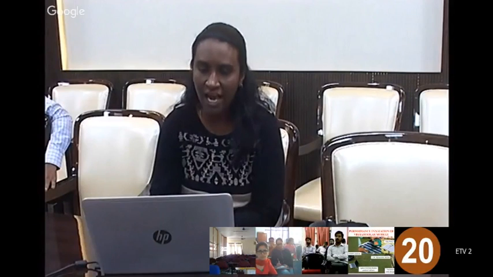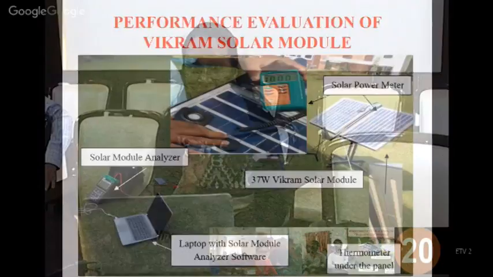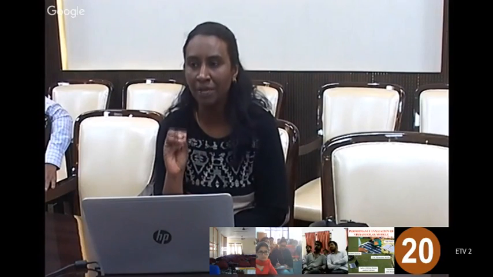I can show you the solar module analyzer here, at the left side. In this module analyzer, we have to enter the irradiation of the panel, and the temperature also.